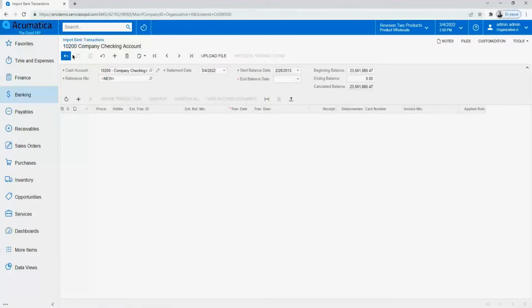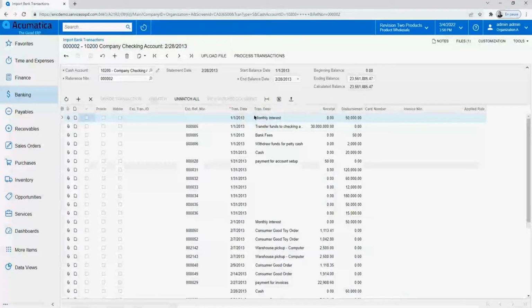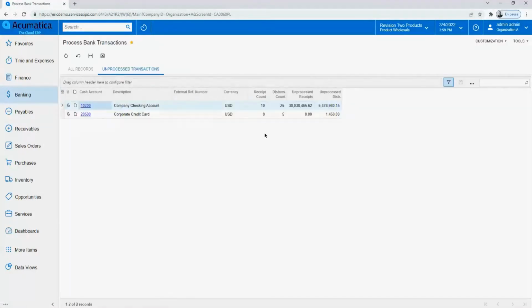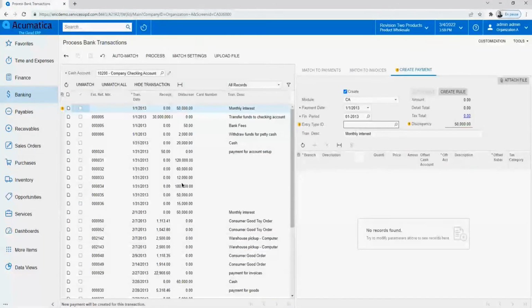And what would happen then? You would have something like this, where you see all your transactions that are coming from your bank. And so the next step would be to go and process bank transactions. So let's go there and open this up. Of course, you can go from one step to another with some action at the top.